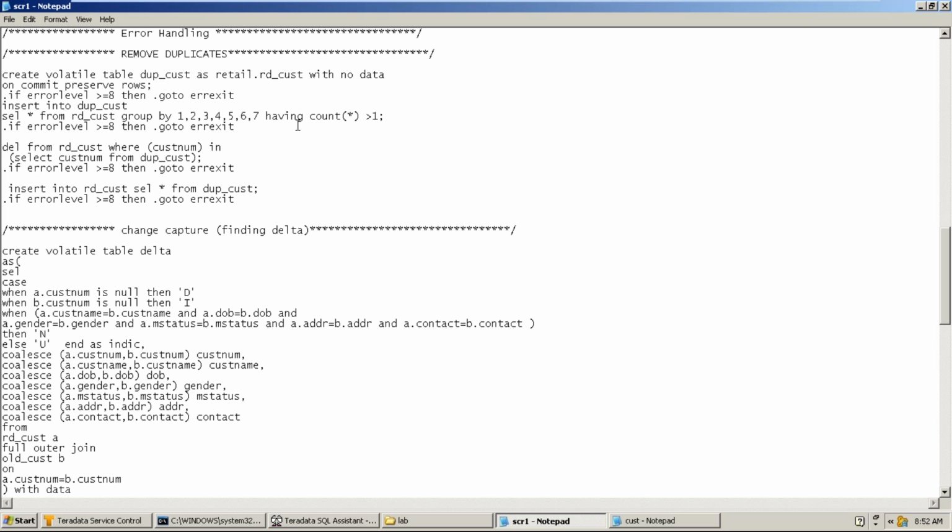Yeah, but after group by and having, we'll get only 4. My question is, after group by and having, finally we are getting only 4 records. Yes. So in that 4 also, I want to restrict to only distinct to get 2. So can I specify select distinct 1, 2, 3, 4, 5, 6, 7, 8, group by 1, 2, 3, 4, 5, 6, 7, 8, having count of star greater than 1? Here I use the set table. Do I really need distinct here?